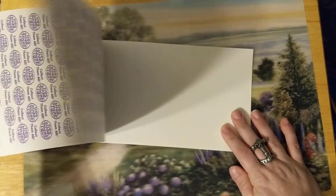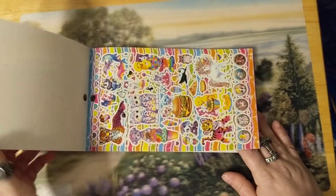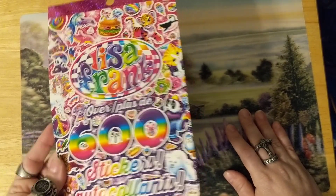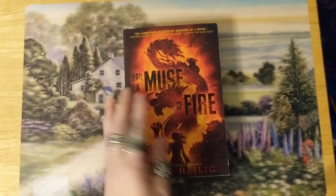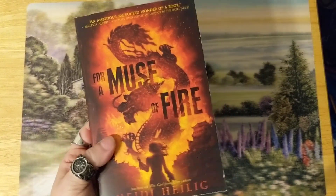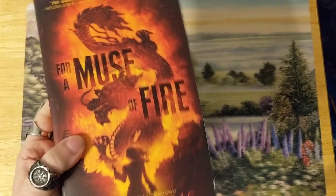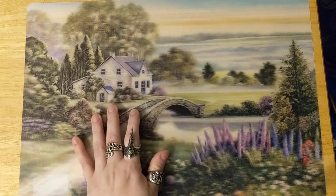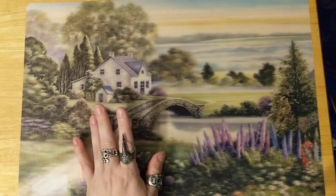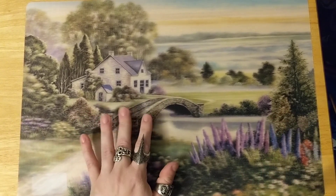I found this Lisa Frank — you all remember Lisa Frank! I didn't get it to use it for crafting or anything like that. I literally got it for nostalgic sake — I remember being little and loving Lisa Frank. I also got this book to read. It just looked interesting, it caught my eye. I read the summary and thought it would be interesting, so I grabbed that one. Some of the stuff I bought when it was still a dollar — like the book. That shows you the difference between then and now — it's insane.